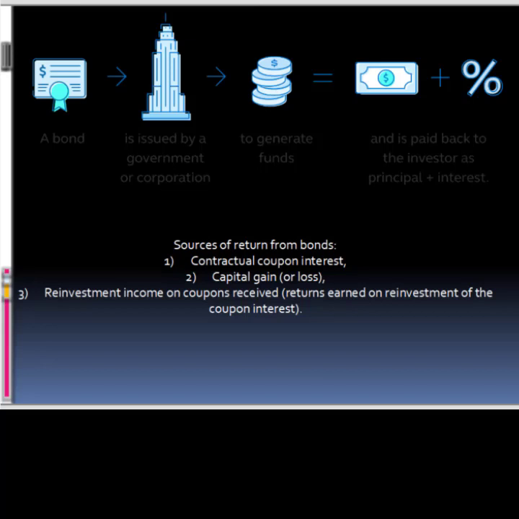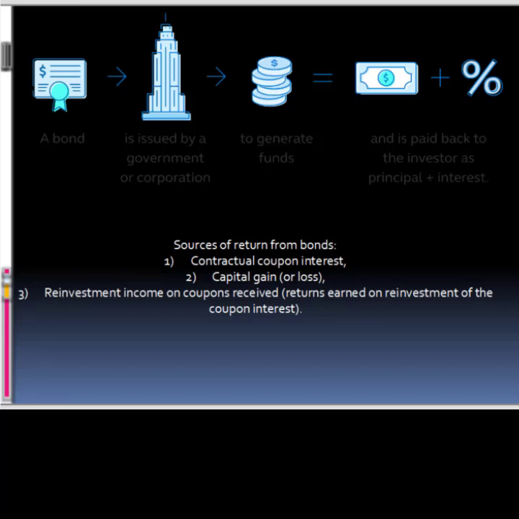Here you can see in a quick graph what a bond is. It can be issued by a government or a corporation. The purpose is to generate funds. So basically the company issues debt to invest in their own product or R&D, etc., and then pays back the investors via principal plus the interest. So once a bond is issued, it can be issued at, for example, 99% of par, and then at maturity date pays 100%, and during the life of the bond pays the coupons yearly or every 6 months.